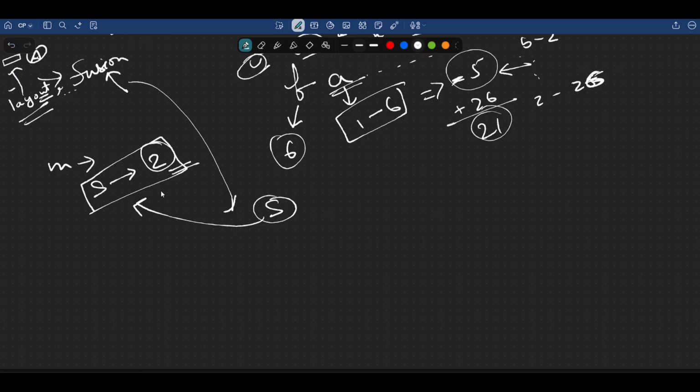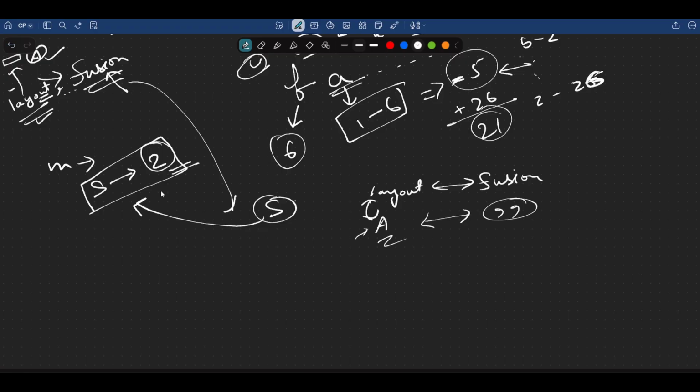Then this fusion can be paired with this A and also this layout. This string A has the same normalized string, right? So this A string also can be clubbed with fusion.